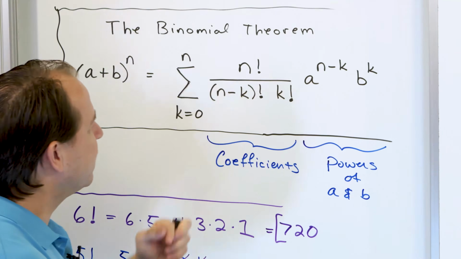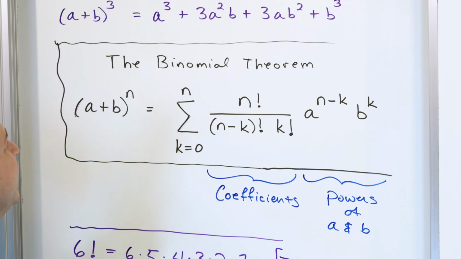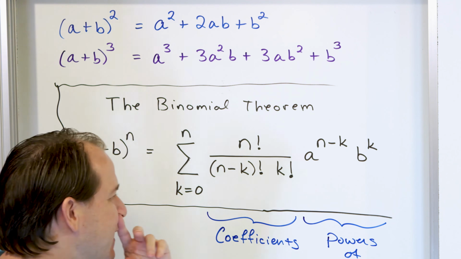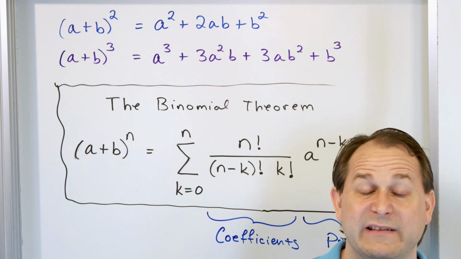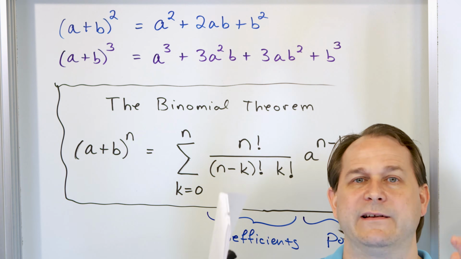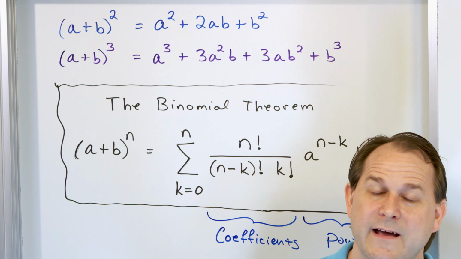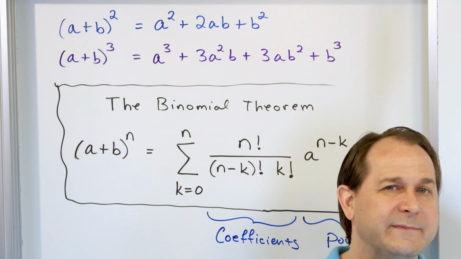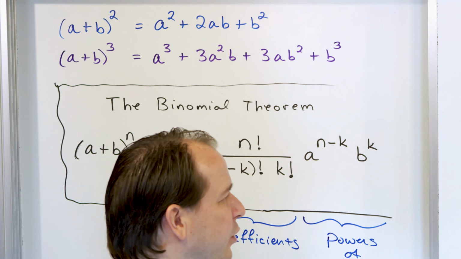Now, is the binomial a pain? Of course it is, especially for very small expansions, like to the second power. But what if you were doing an expansion to the 10th power? Then you would have a plus b times a plus b times a plus b times a plus b. You have to do that 10 times. And you have tons of multiplications, tons of terms, tons of addition, and sometimes tons of cancellations of terms.